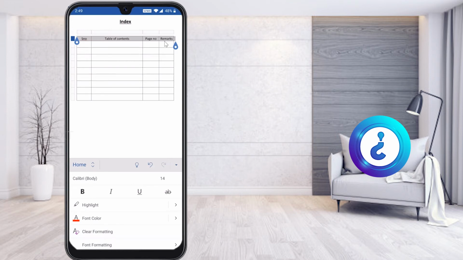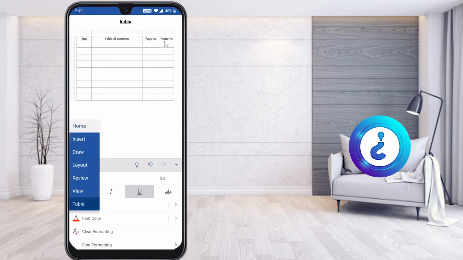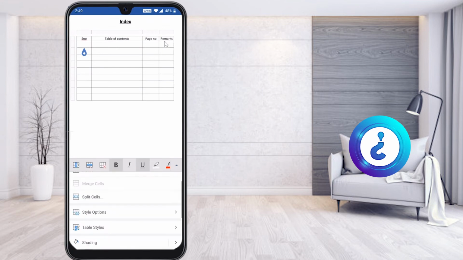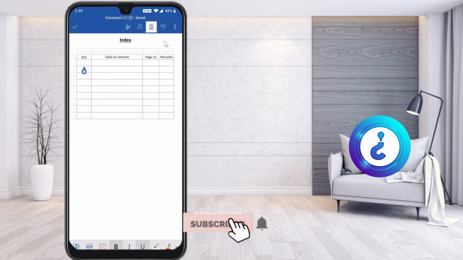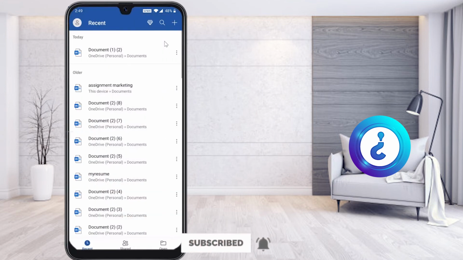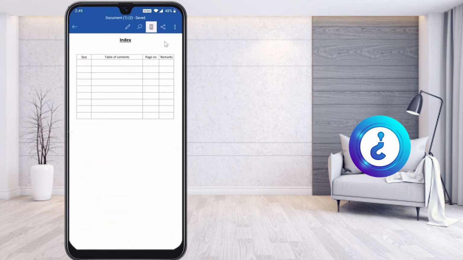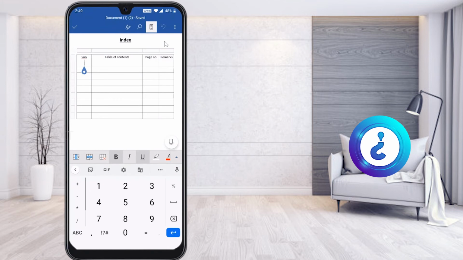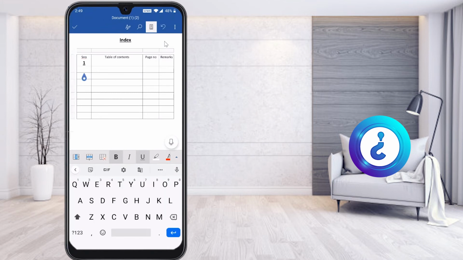So it looks like an index page. Have you looked? This is an index page. I can give and enter my overall structure. For example, I want to enter the text. I just edit the text according to my needs, and I type whatever I want, 1, 2 and 3.